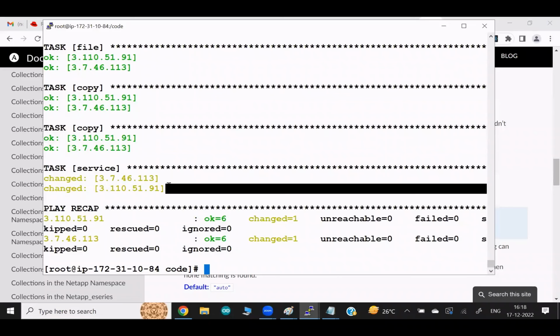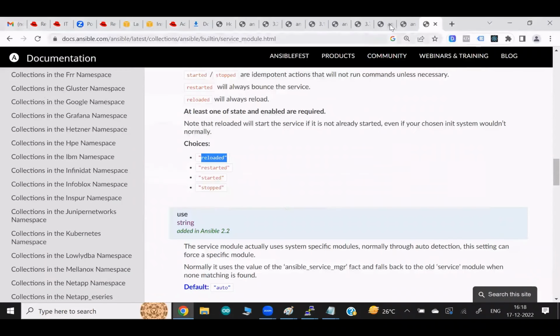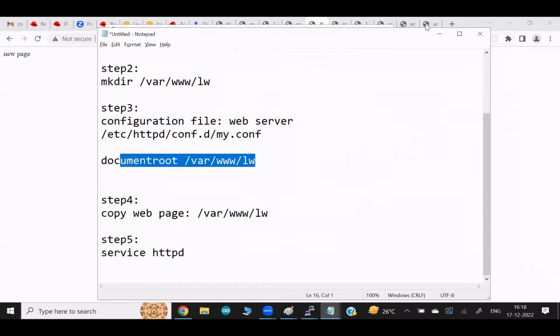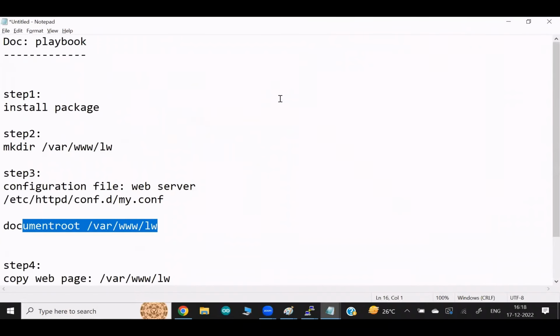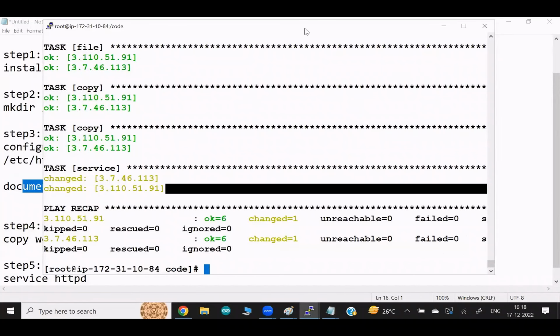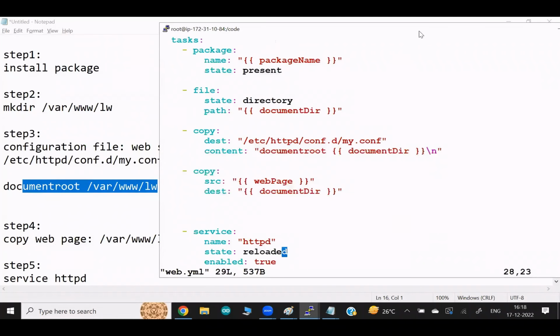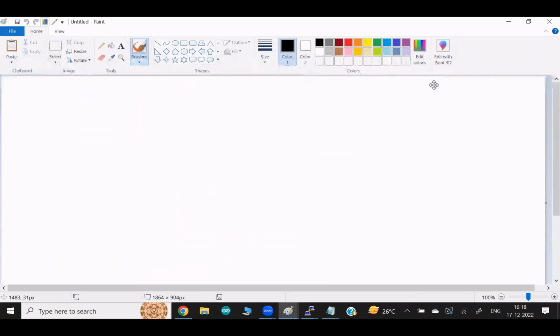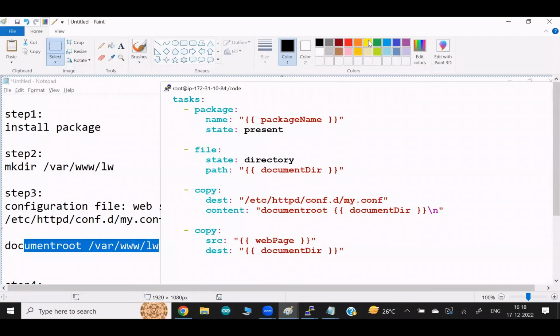Now, finally, what we have done: the new website has been updated according to our changes, in all the computers. So my point here is, Ansible does only those things that we ask it to do. And now if I compare these two things together, we ask Ansible to install the software, and it installs it for us.